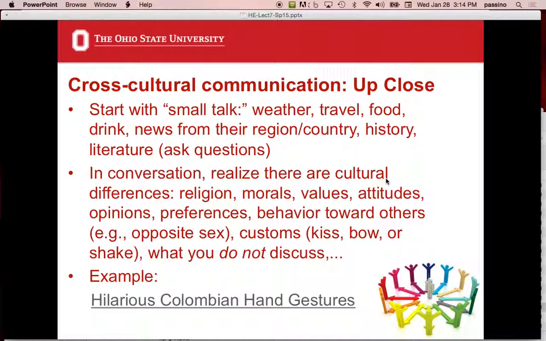Then there's what you do not discuss. Now, in the United States, in a polite conversation, there's a list of topics you don't discuss. Americans, what are they? Politics. Religion. Money. Now, somebody from another culture, would you add anything else to that? There's another one. Sex. See, in the United States, you talk about sex like anything can be said anytime with anybody. No, I'm kidding. But it has changed a lot. We're almost there, okay? But a lot of other countries, you're simply not going there, okay? So there may be other things too.